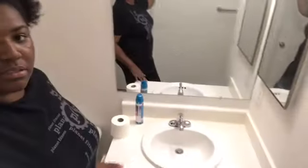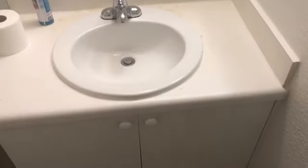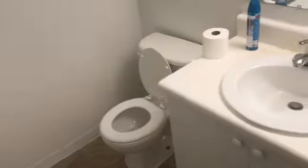And here is her vanity. She has her own little vanity here. We're also gonna change the countertops on this too, because we don't like this. So we're gonna change that as well. See, this has to be taken care of. I'm not feeling any of that. But this is her vanity here. She has her own little medicine cabinet here. And then there's a toilet where we do our business.